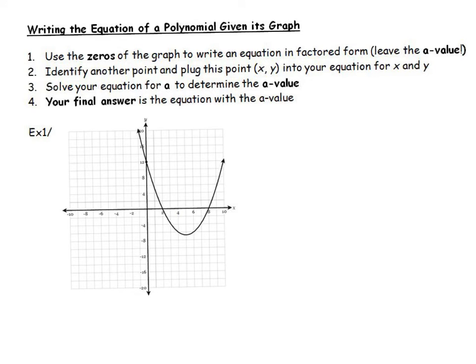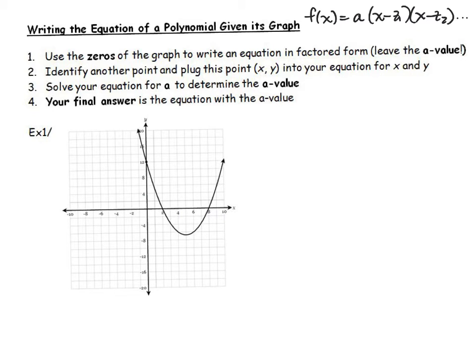All right, so this next part is probably the most important example for today. And this is really what the goal for today is. It's to write our own equation of a polynomial given a graph. And I have 4 steps we're going to follow. Before we do that, I'm going to write a reminder of factored form. Remember, factored form looks like this. f of x equals a value, and then I have factors that we write like this, x minus z1, x minus z2, and our factors continue.